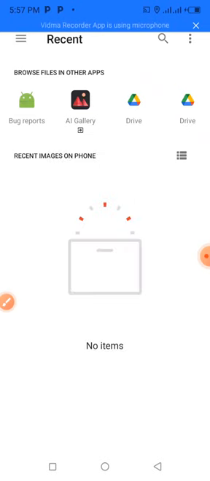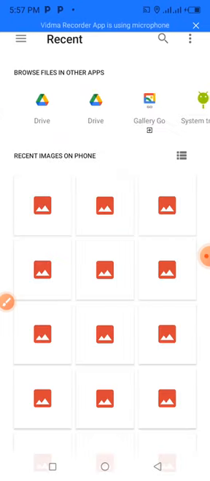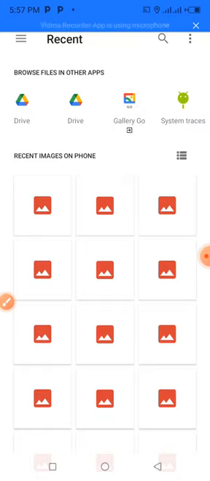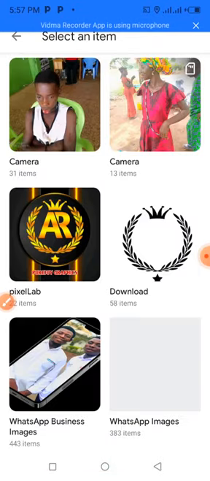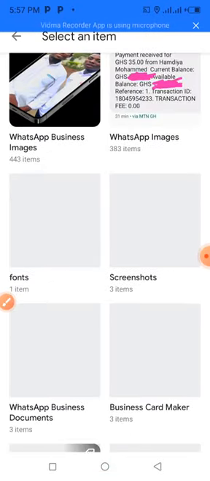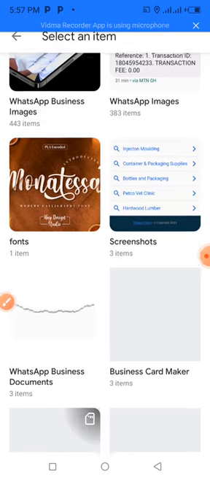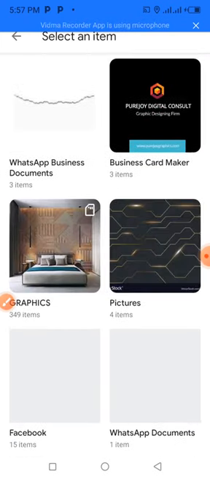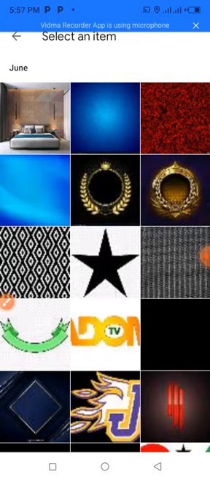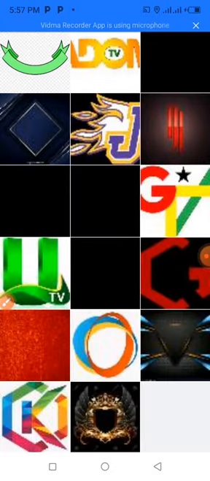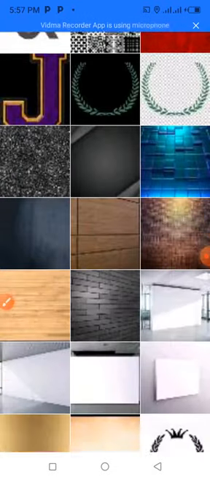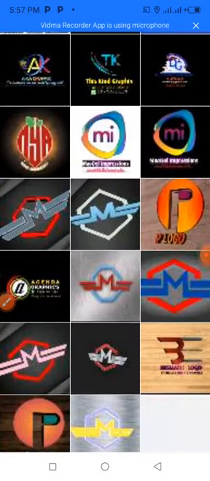I'm going to send you this texture again so that you use it. You select your texture. So I'm going to select my texture that I will use.